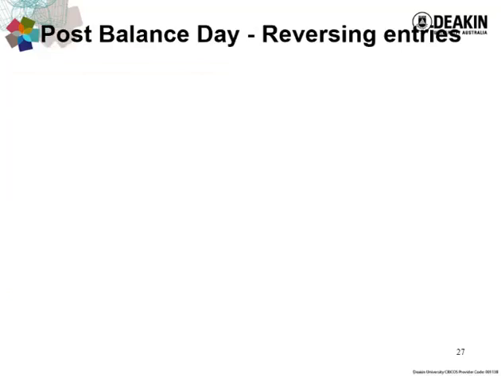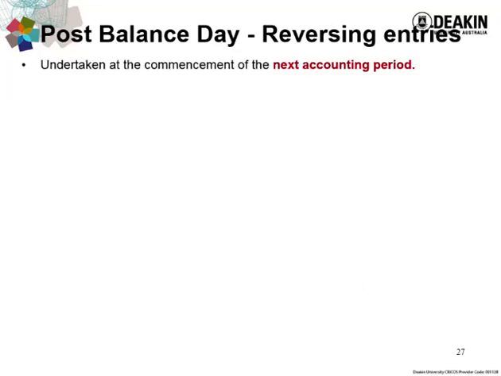Now let's look at reversing entries. You make reversing entries on the first day of the new reporting period. Say you do it on 1st of July or 1st of January. We do not do reversing entries at reporting date or balance date. Okay, so that's the difference. When you talk about adjusting entries and closing entries, we do them at balance date, at reporting date. But we only do reversing entries at the start of the new period.